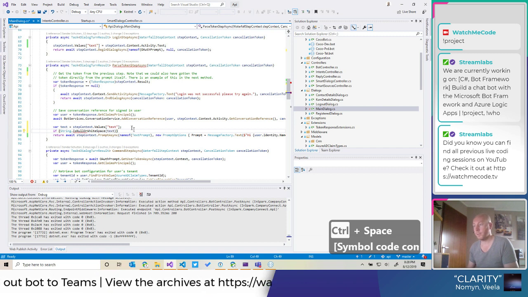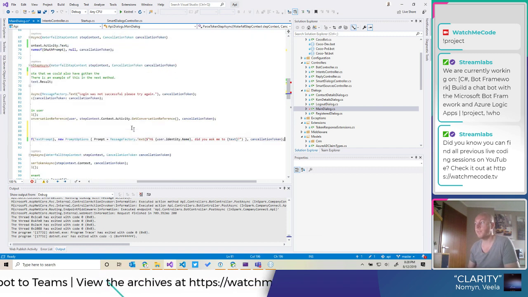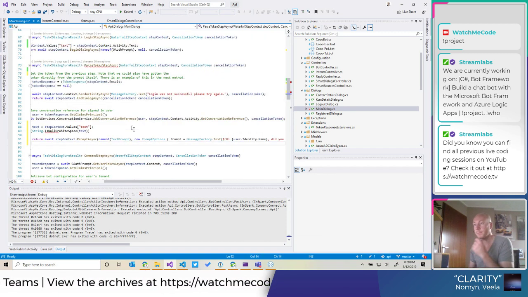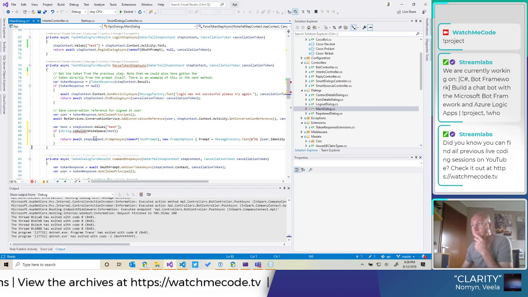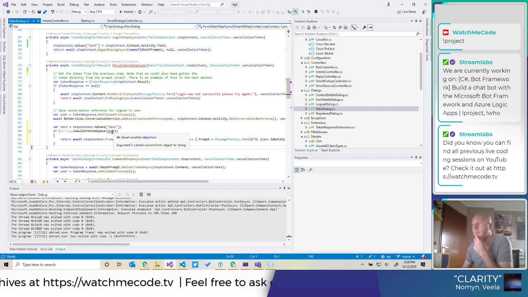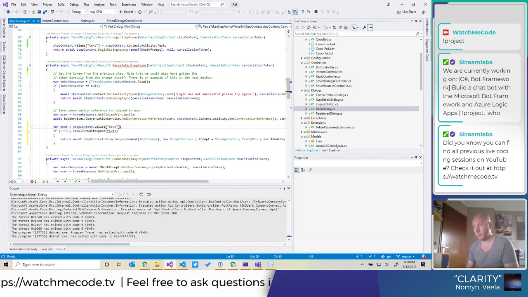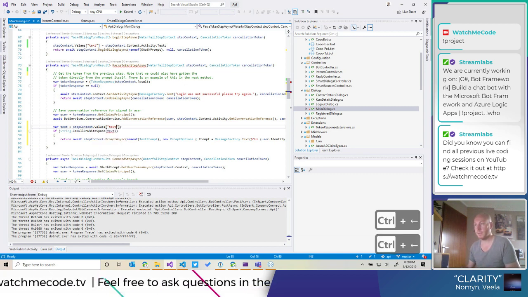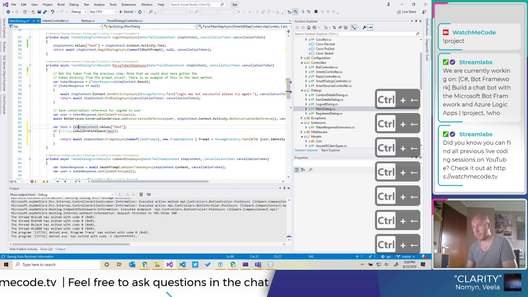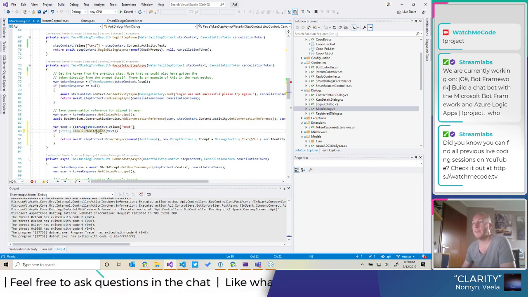So this is the case where we did not receive... no, it doesn't know that it should be a string. Just explicitly tell it that it is a string that we put in there.